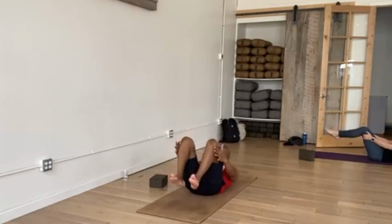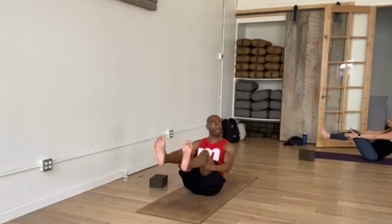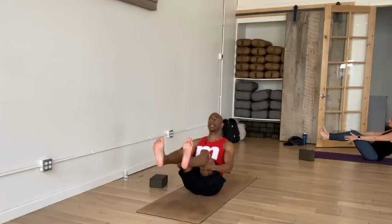Then enough momentum perhaps to rock yourself up to seated so you can come to boat pose. You might lift the feet. You can even do this with feet on the floor if you want to. Or lift the feet, flex the feet, or point your toes. Holding onto the legs to help extend spine. Nice lifting sensation.